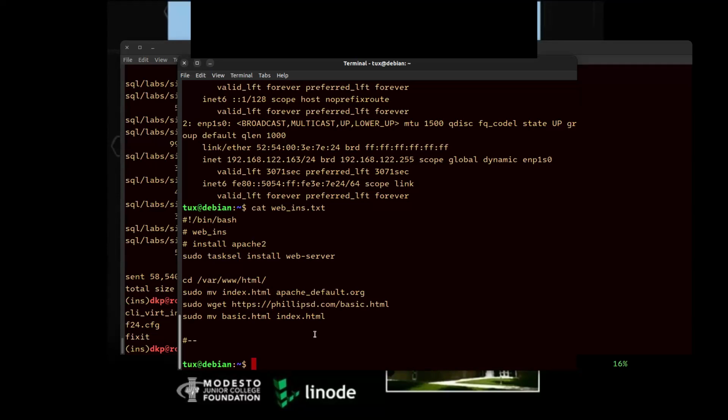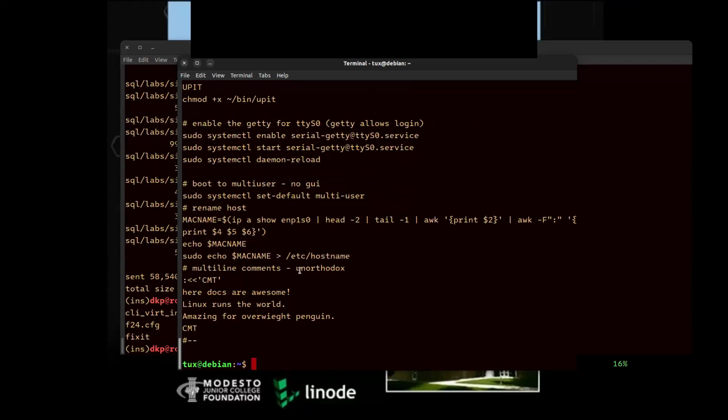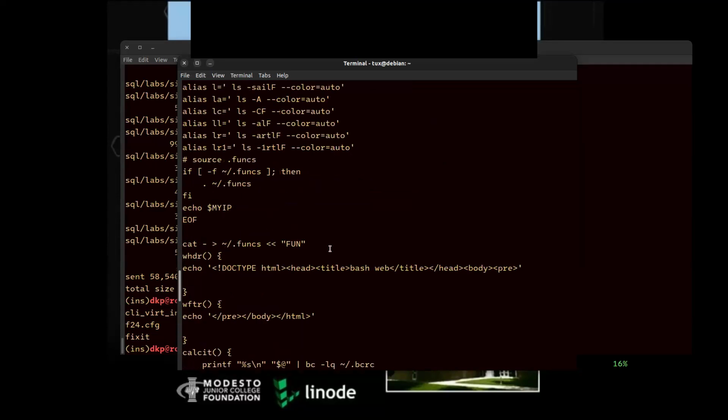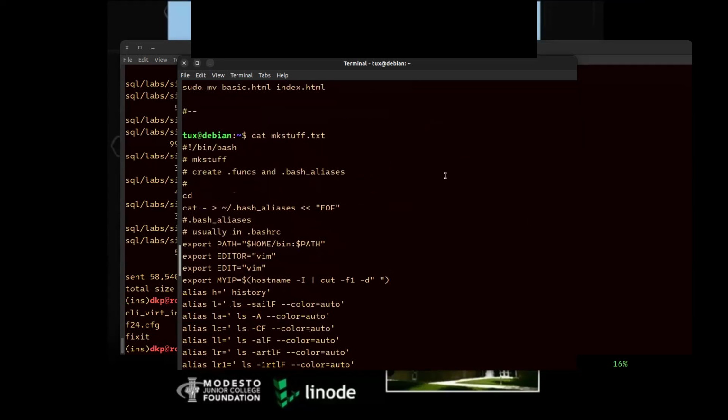Let's look at the one that's a little bigger. This one will create a bunch of useful things for us so our LS works, or the LR1 or L and all that stuff. Because right now I don't have any of those aliases set.